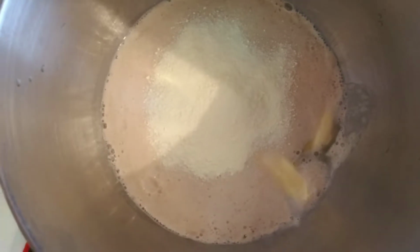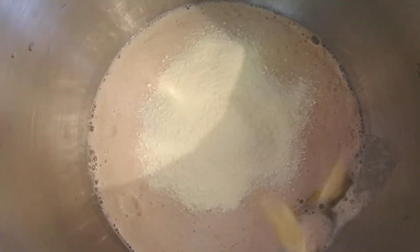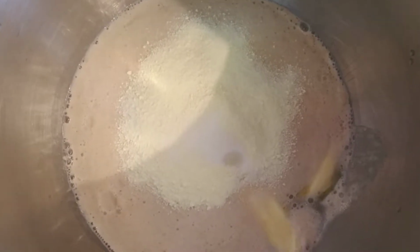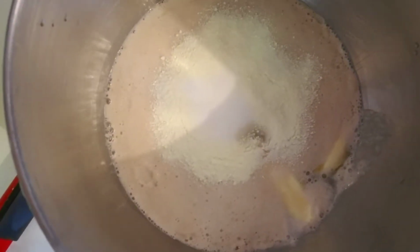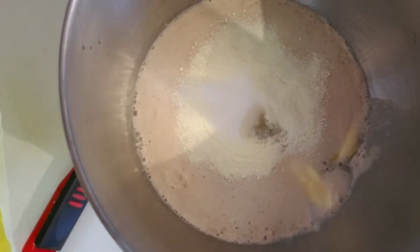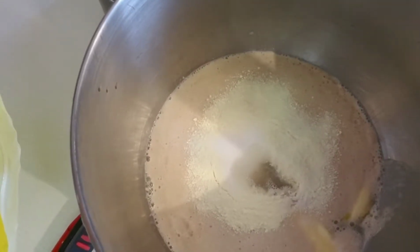Okay, and for salt is 2 teaspoons. And then, I don't know if I can do the oil while holding the camera, but it is 2 tablespoons of oil. And I'm going to use canola oil. You could use olive oil, whatever oil you want, I guess. But I will do olive oil and be right back.